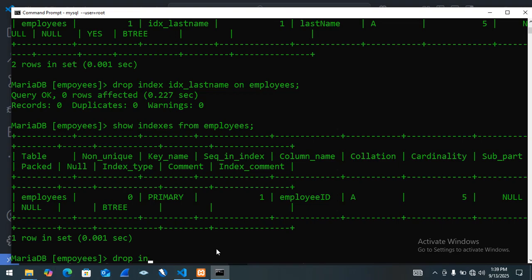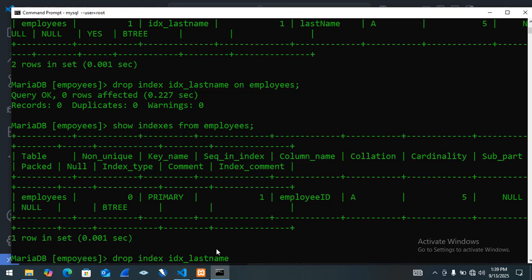We want to drop the index, you can do it like the way we did, okay. For you who are using Postgres, you can use this approach also. You can use just DROP INDEX. For you who are using PostgreSQL, your life is simple. Just DROP INDEX, then the name of the index, which is idx_last_name, okay, like that.